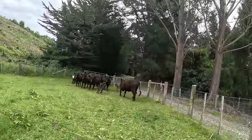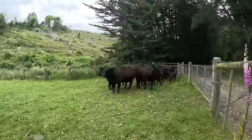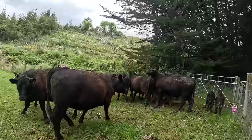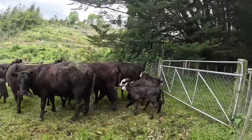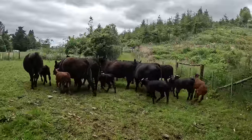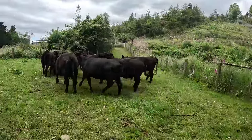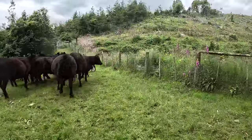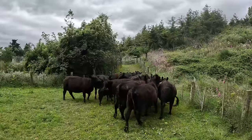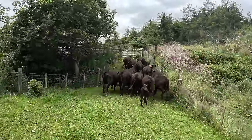So I've got the heifers in, run them into the yards and split them off. Come on ladies, play the game. Come on girls. Come on mums. Where'd you go? Good girls. Far easier with two people.